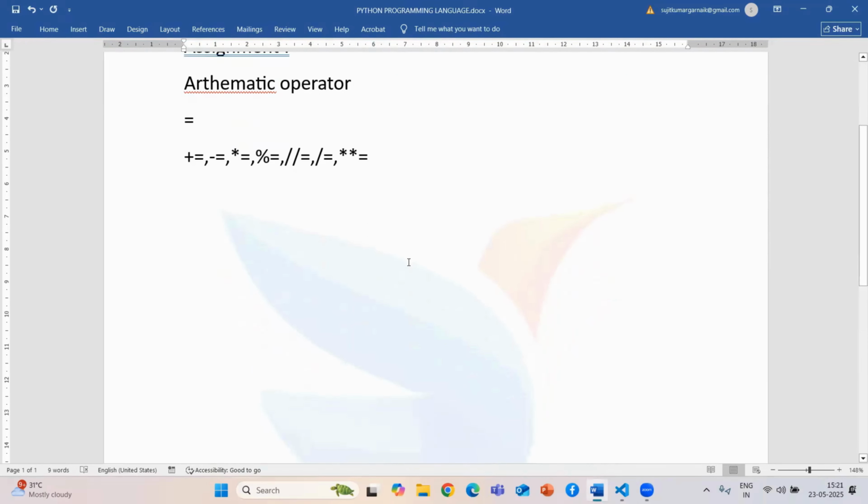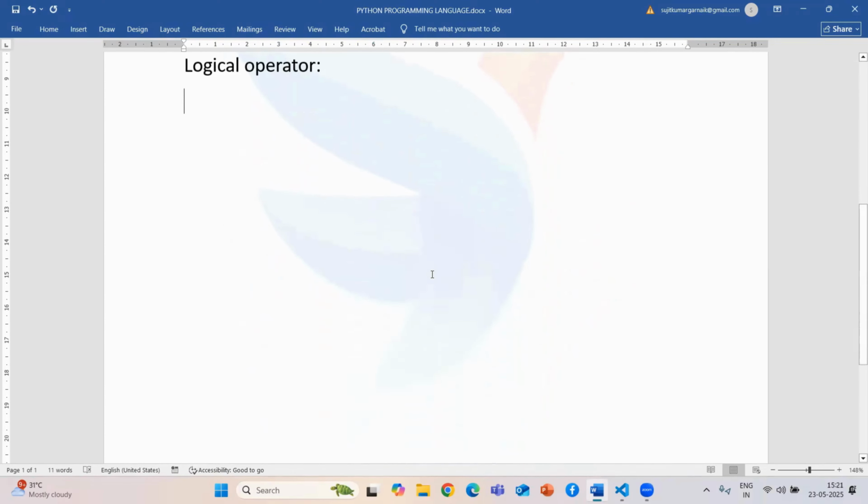Now we are going to cover the logical operators in Python. The logical operators are and, or, not. In our college life, we have already seen the AND gate, OR gate, and NOT gate.